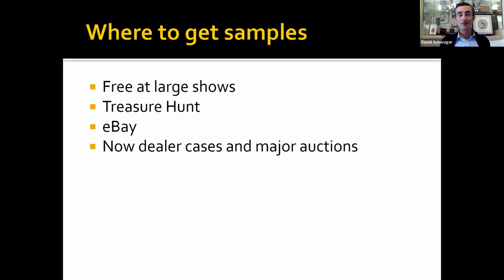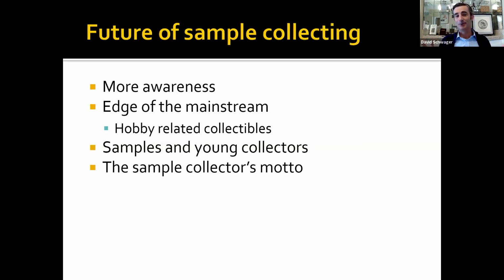It used to be that when I'd go to shows and I'd ask about sample slabs, I'd get a blank look. Now I would say if I go to a major show, probably nearly 10% of the cases have at least one sample in them. What's the future of sample slab collecting?